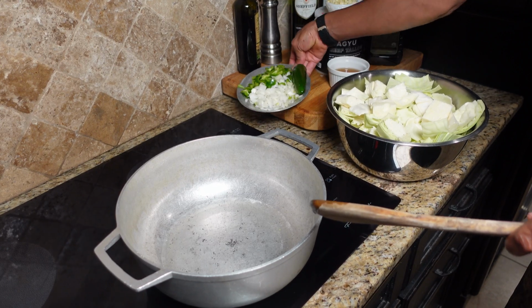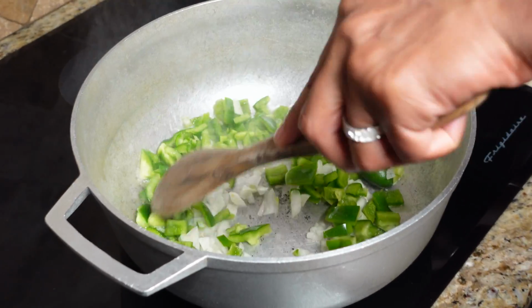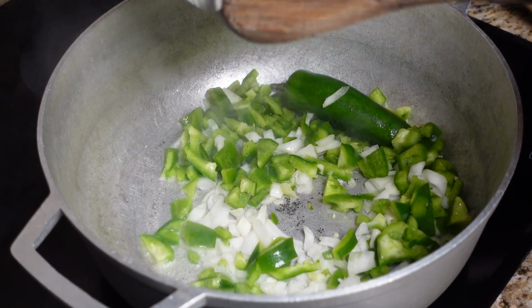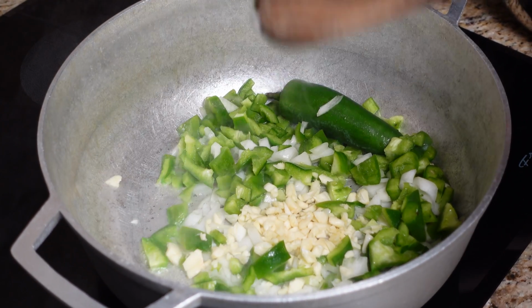All right, first thing we're gonna do, get in the whole jalapeno, onions, bell pepper. Garlic. Just a tad of that.